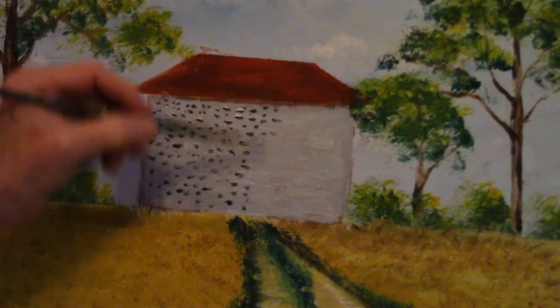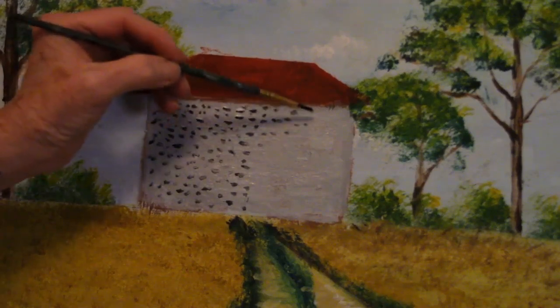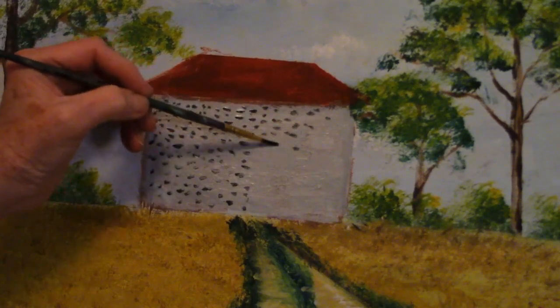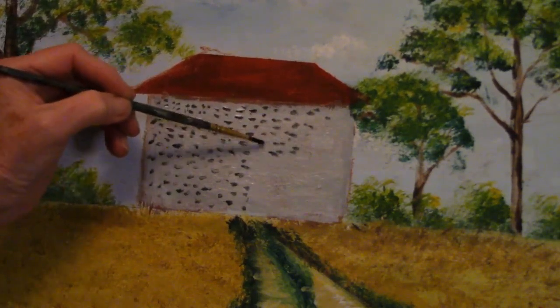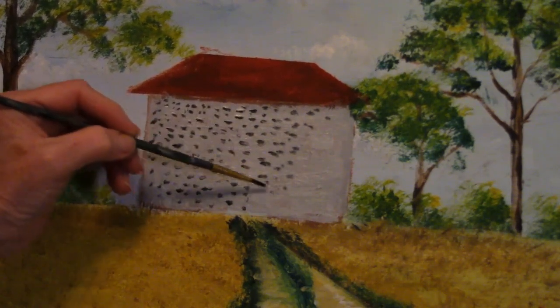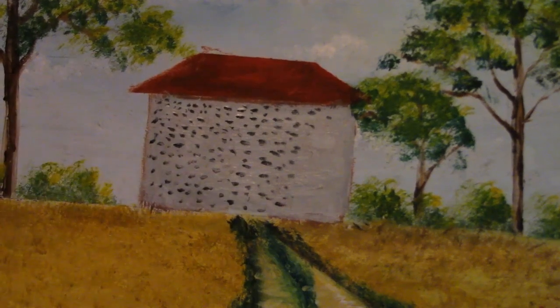And the beauty of this is you can do this, and if you don't like it, you can paint over it and do whatever kind of house you want. For the video, I'm trying to do this to see what it comes out like. And if I don't like it, I'll just erase it and I will come back and do something else.